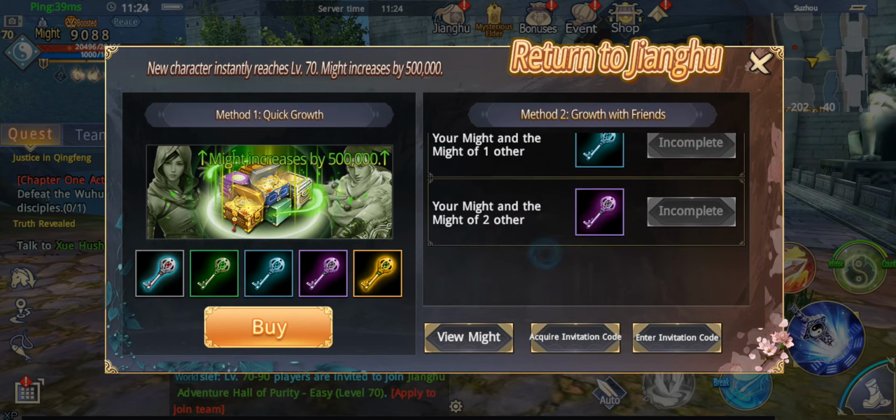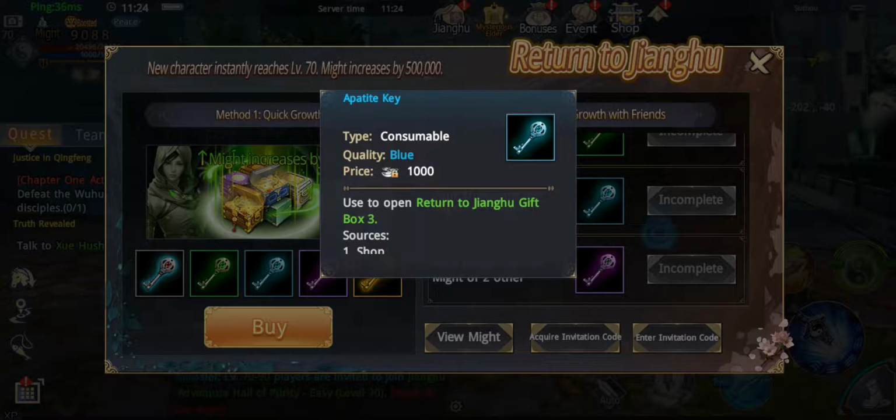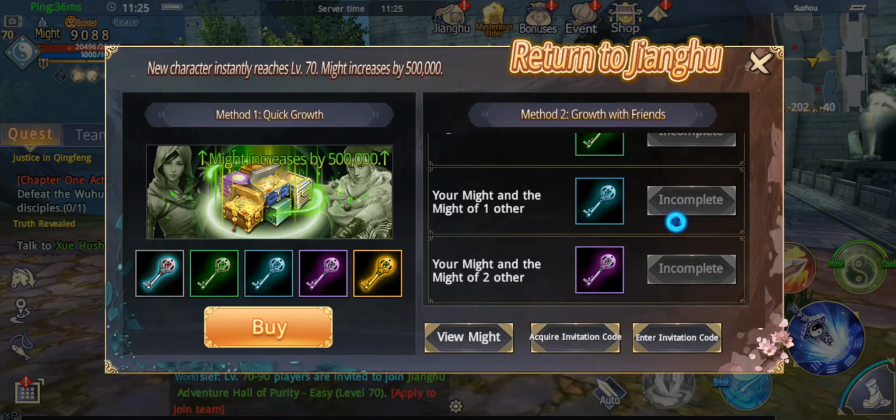Now you can get the blue and the purple key from here, but I actually haven't done this, so at some point I am going to mess around doing this and seeing how it works. From what I'm aware of, it says your might and the might of one other. I might actually ask Snail by emailing them to explain this in a bit more detail, because it isn't actually explained in full detail. So the information on it may not be fully accurate.